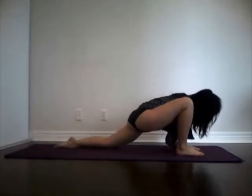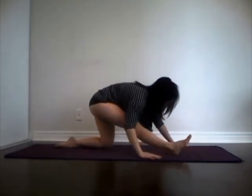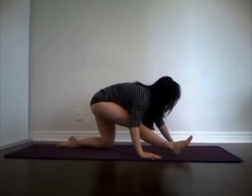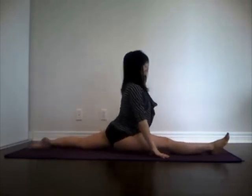Now lean forward and come down along your front leg. Sit back, straighten your front leg, and flex your foot. You should now feel the stretch at the back of your front leg. Lower yourself gently into your splits as far as you can go.